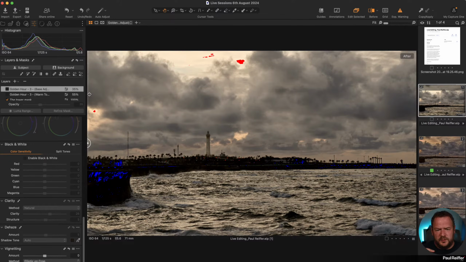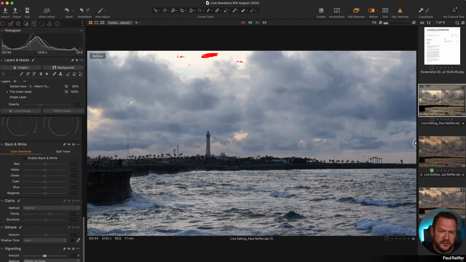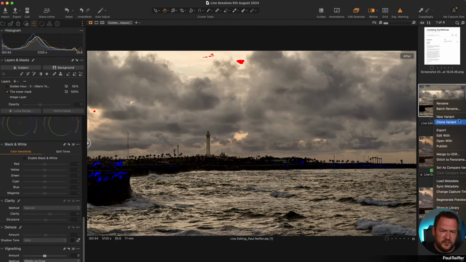The style is almost the icing on the cake. So the style allows us to stylize a picture that's already set in a good place. The problem with loading those two style layers on top of here, so we've got a tower mask to lift that up, but this isn't starting yet at this point from a great base. It's for sure different to the original, but let me just give you an example.